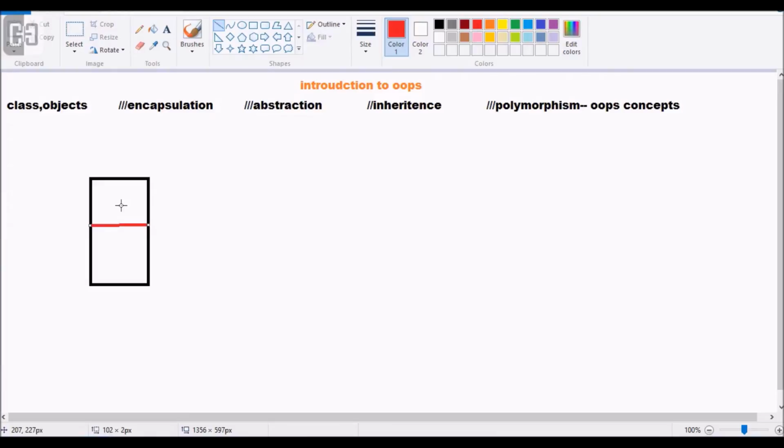So this is a capsule. What it basically does is it combines two or more chemicals. See here, the red color is one chemical and the green color is another chemical. So this capsule, this protective layer, is combining these two.